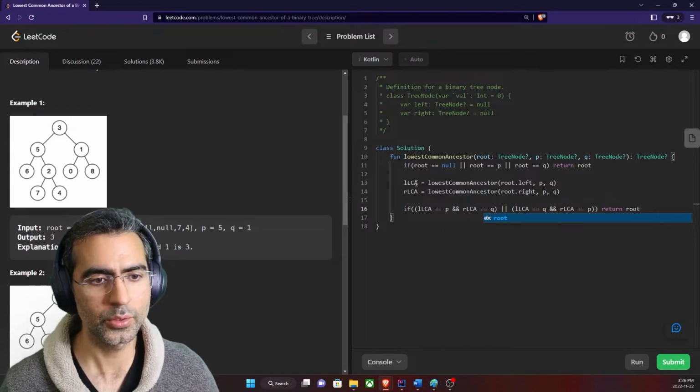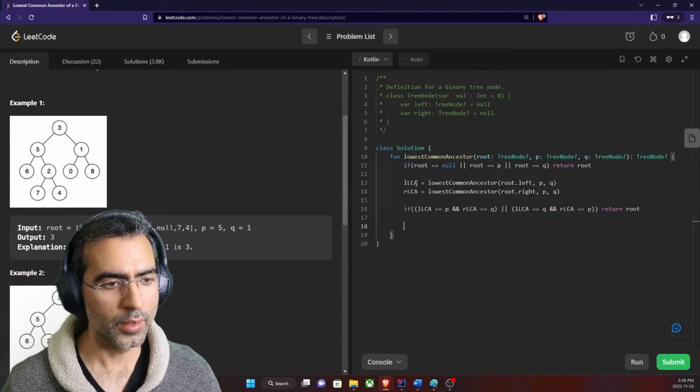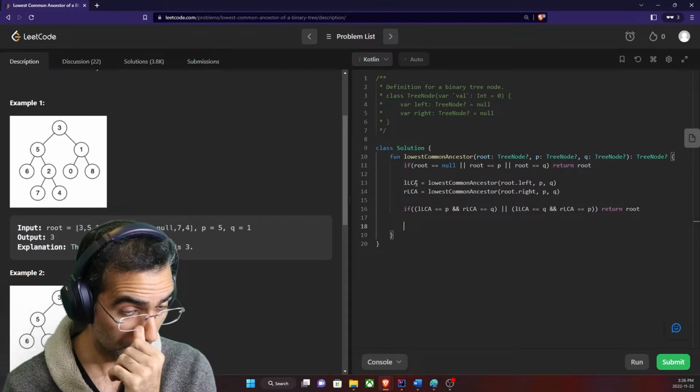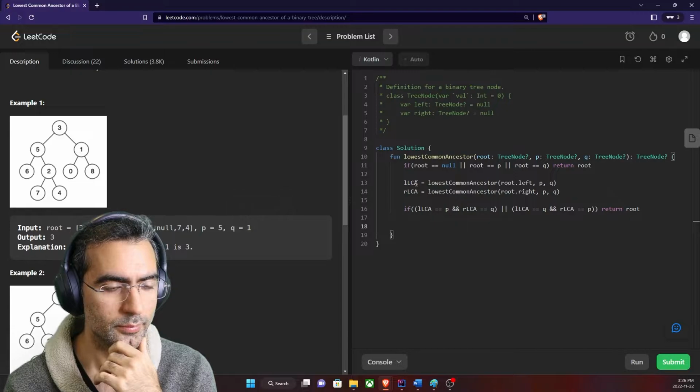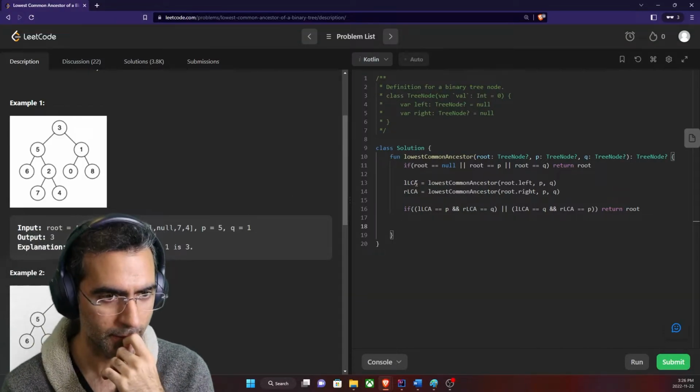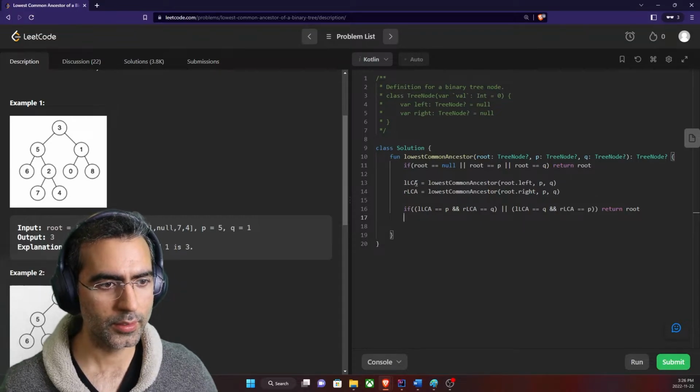That will be our solution. Otherwise, we need to check if one side is P and the other side is Q, or the right side is Q and the other side is P. So we have already covered this situation.